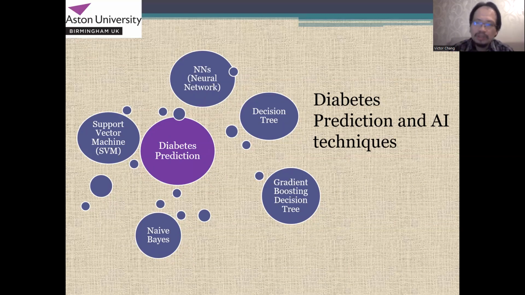However, sometimes when we run the SVM, it may take a much longer time due to the way it is designed and implemented. We also use a lot of neural networks, because neural networks can perform a lot of analysis and have a very high level of reliability. Then we also use decision trees to help us have a better analysis. If we want to go further, we can even perform gradient boosting on decision trees, because it allows us to optimize our results. Naive Bayes is also another technique. And if you have any queries, please also read our paper.